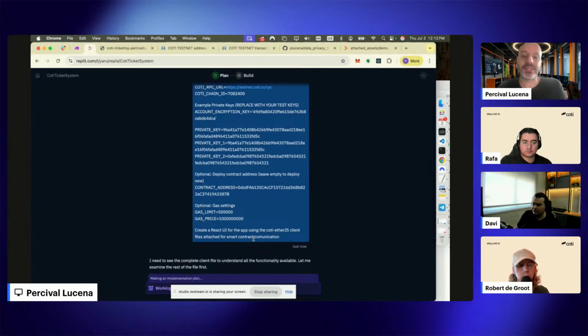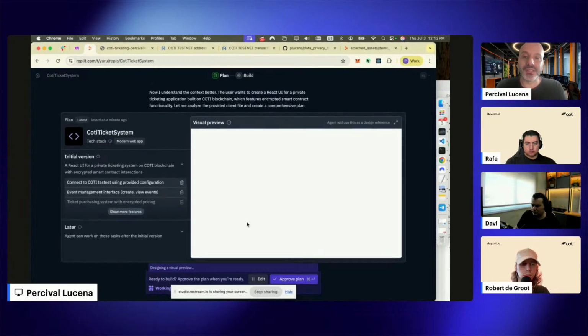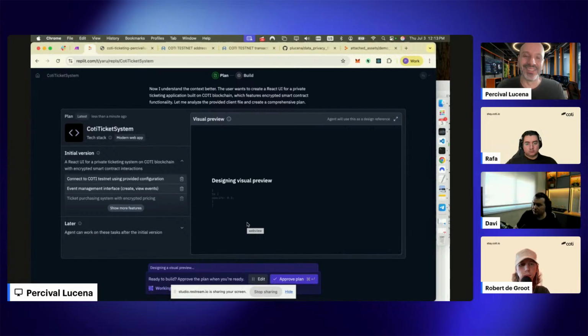So it's basically examining the client that exposes all the functions. And you see it's the same prompt and it might create a different UI.